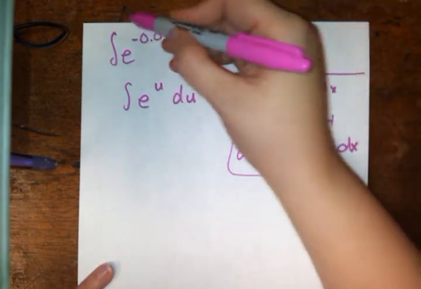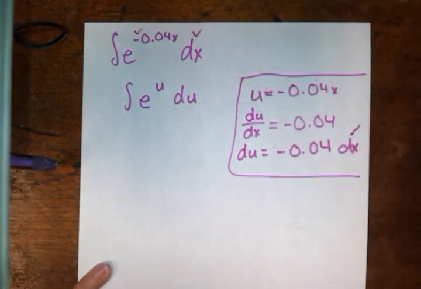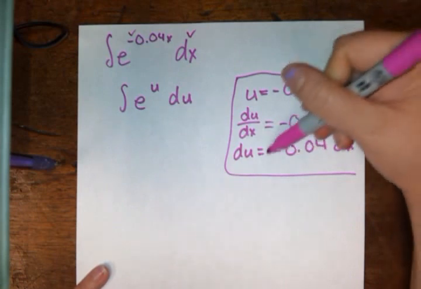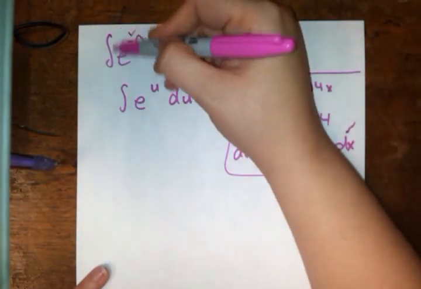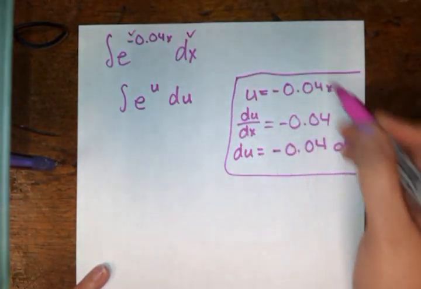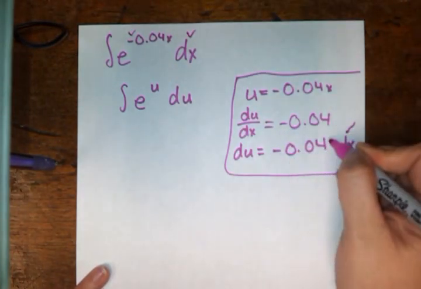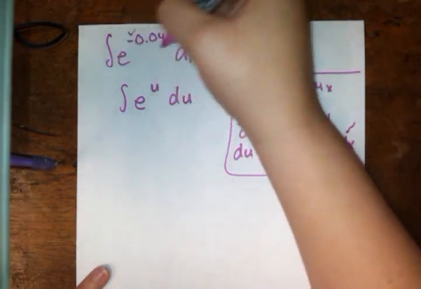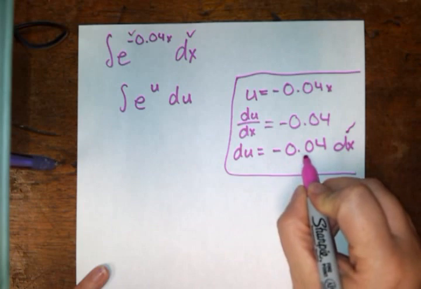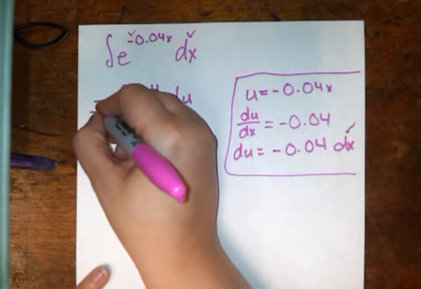Okay? So let's see how that does at clearing out the rest of the stuff that we have here. So our e to the u, we've got that. Our dx, we've got that. But the problem is we've got this negative 0.04 hanging out here when really we've only got 1 here. So we only need like a negative fraction of what we had up here before. And as before, whenever you have something extra in your du that doesn't quite fit in with what you've got up there, we're multiplying by negative 0.04 here, so we need to divide by negative 0.04 over here.